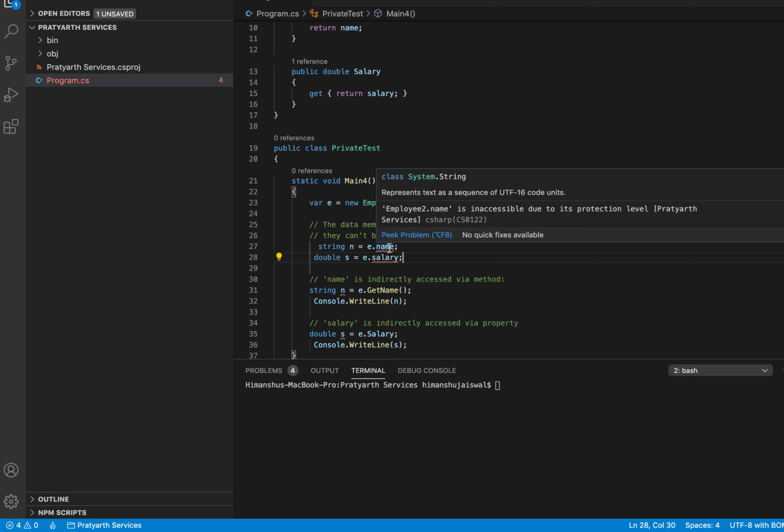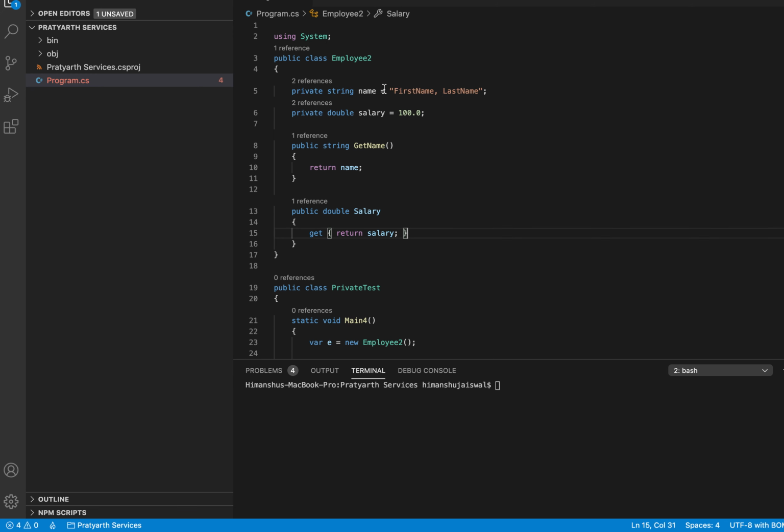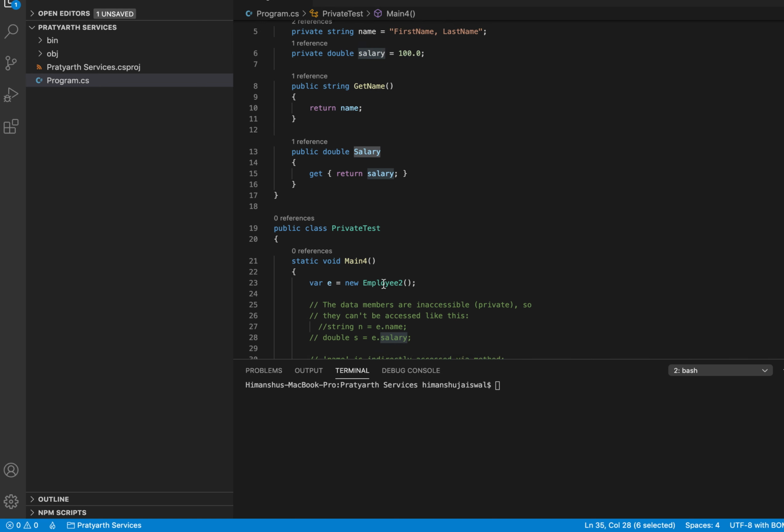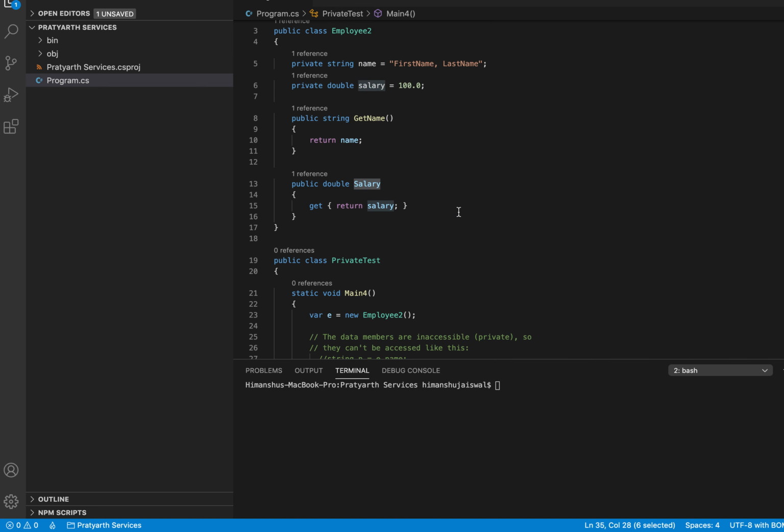You can see this message from the C# IntelliSense: Employee.name is inaccessible due to its protection level, because I have given this as private. So if you want to access this field, you have to go through this GetName field, like in this GetName I have used this property. You can use this GetName and this salary property, which is the public field.